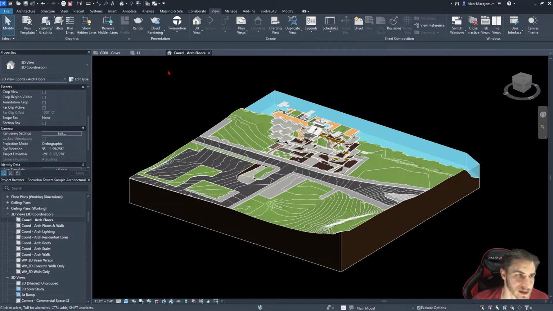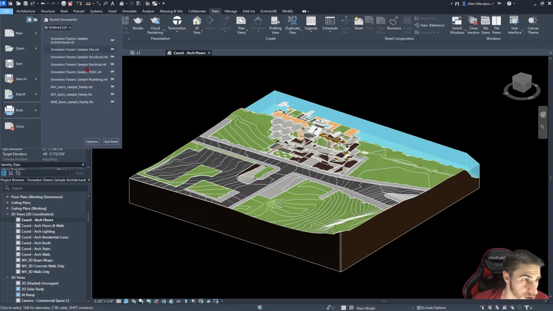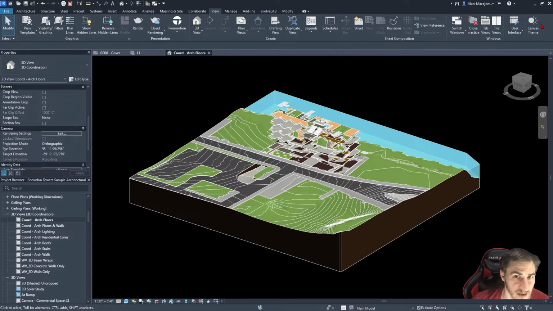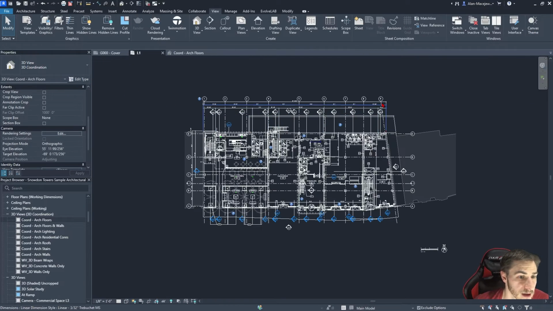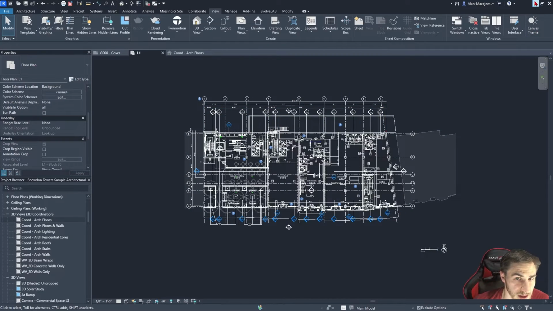Also, the other thing I want to point out, this is not new either, but within 2024, you can always come up to the View tab and then Canvas theme at the right, which is the exact same as going to File Options and then changing the canvas theme there. So you can toggle back and forth. You can see that color that's changed in the background. And obviously here, the vast difference there.